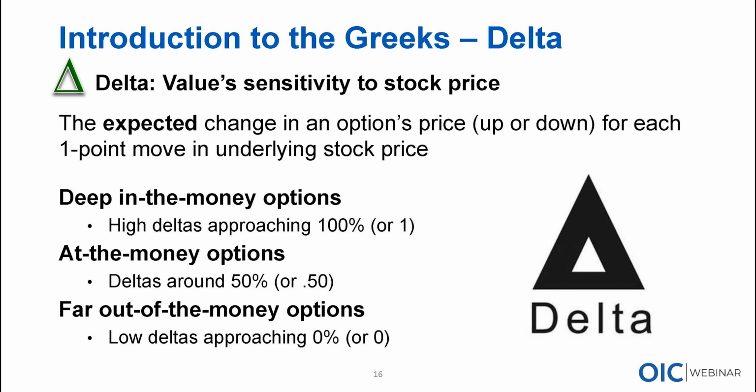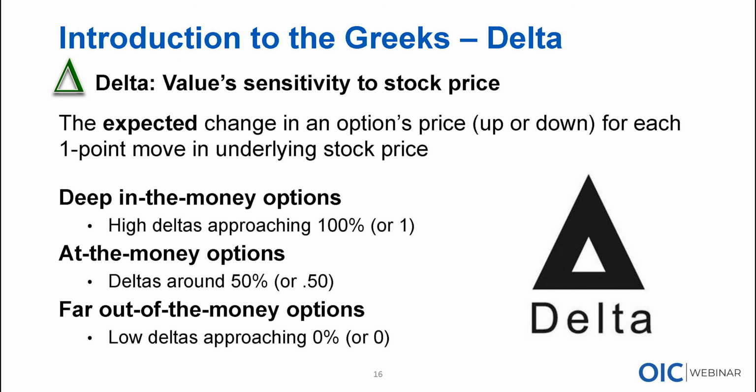So it's going to have a very high delta, and that also means that as the stock moves, the value of that option is going to move considerably as well. If, for example, we had a 90 delta option, for every $1 the stock goes up, and assuming we're talking calls, every $1 the shares increase in value, that call would increase by about 90 cents.